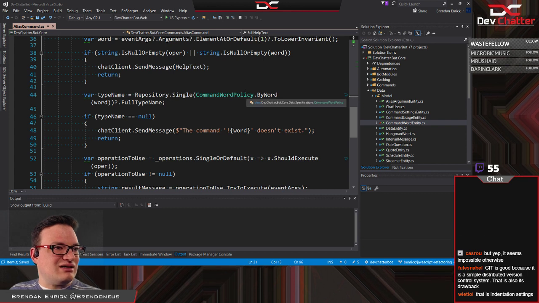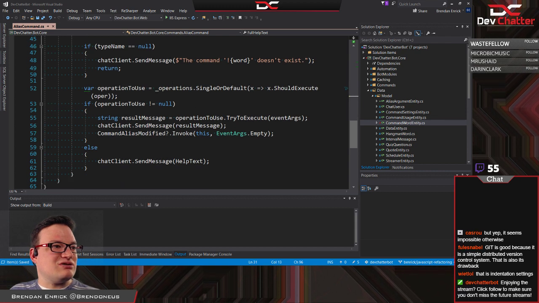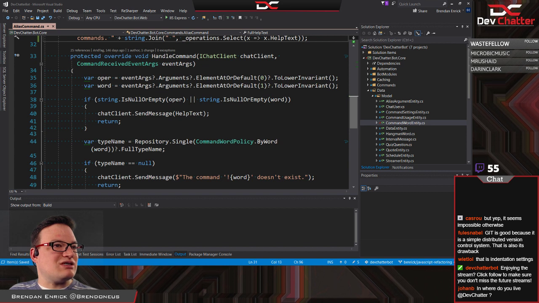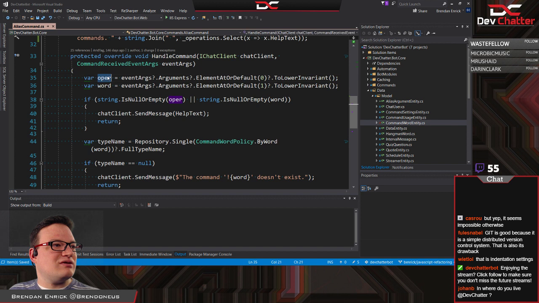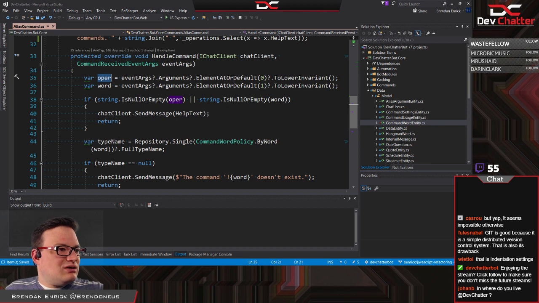Command word, policy, type name, repository command word. Command that doesn't exist. Operation singular default. Where do I create my new word? Arguments. Let's see.